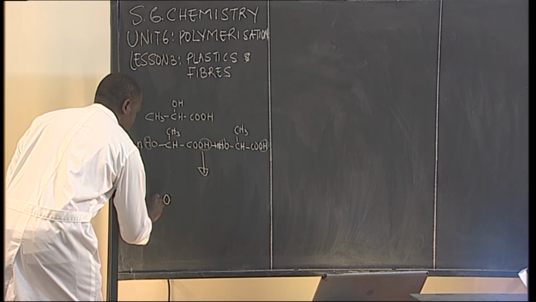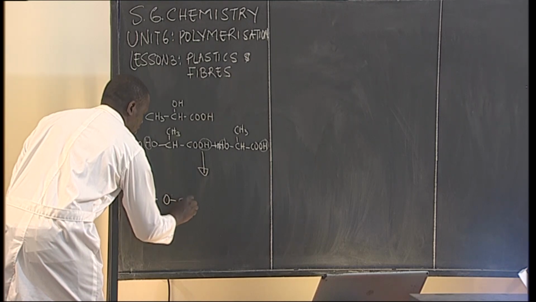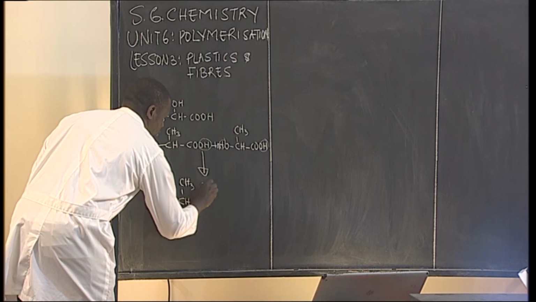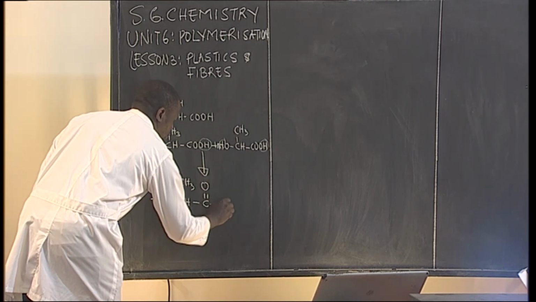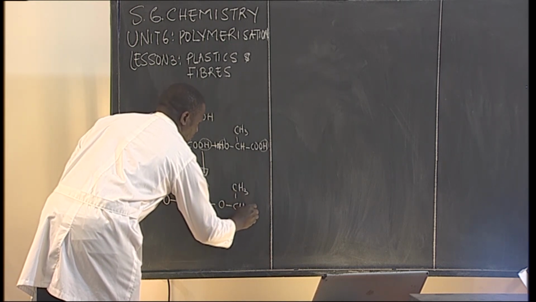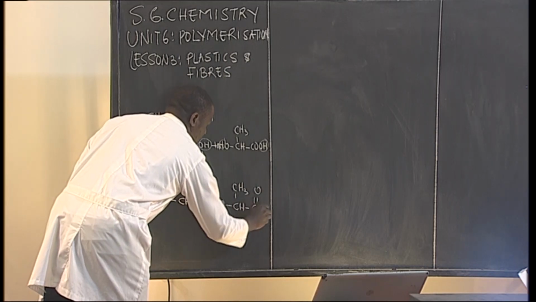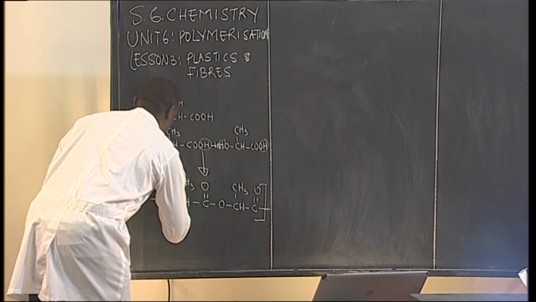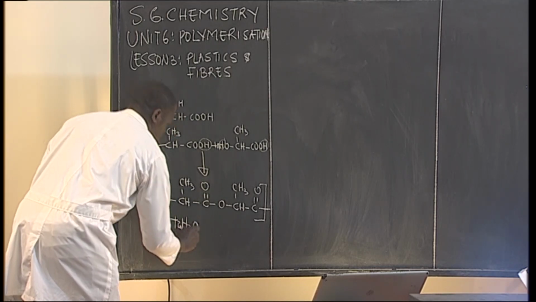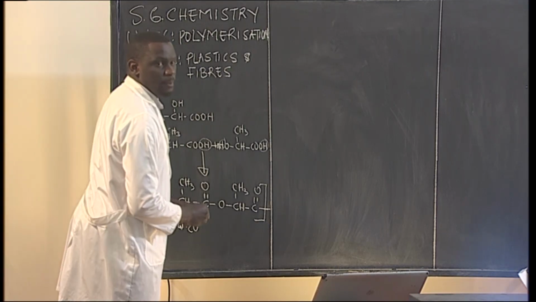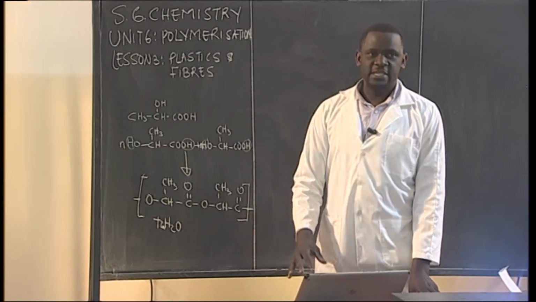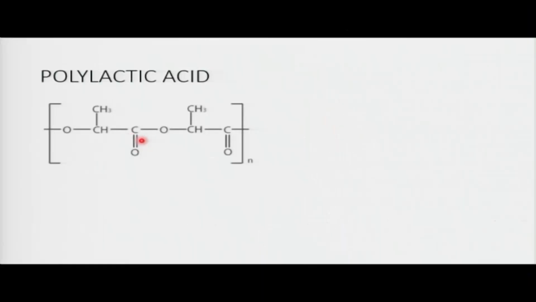So we have O, oxygen, C, H, then CH3. So we have our functional group, this one combining two oxygen to form our ester. So as we've seen, our polylactic acid is a what? Is a polyester. So water is formed, then we say plus what? Water. So there are two, we can say 2n what? Water. So this is our polylactic what? Acid. So as you see on our blackboard, it's similar to the one we have here on our slides.